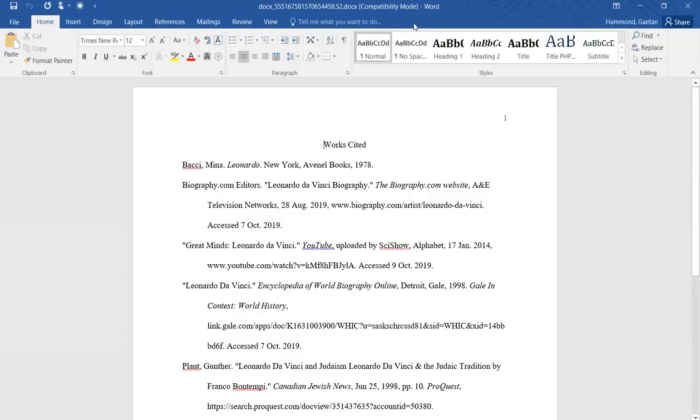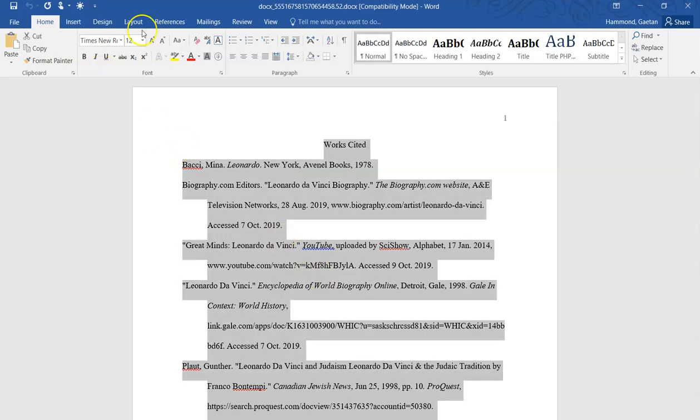And there's a couple of things that you'll want to check here to make sure that they are okay. The first one is the font. Just make sure that the font is the correct font. The default for NoodleTools is Times New Roman, since that is the default font for most formatting styles. However, your teacher may have requested a different font. If that's the case, you need to highlight everything and change the font. So the quickest way to highlight everything is to press Ctrl-A.